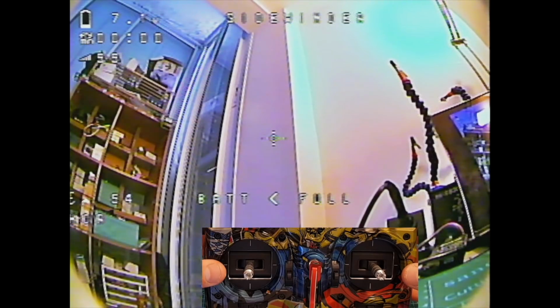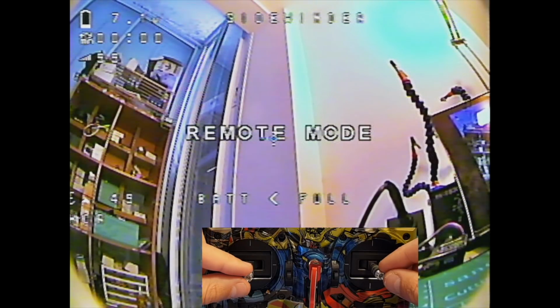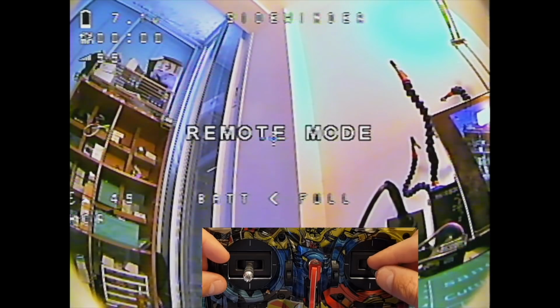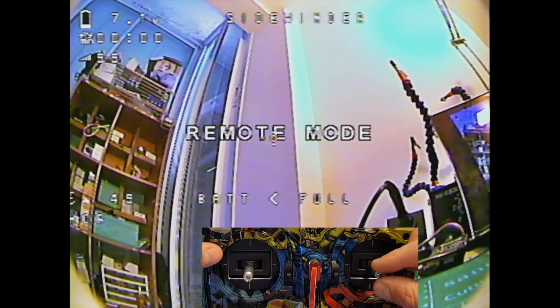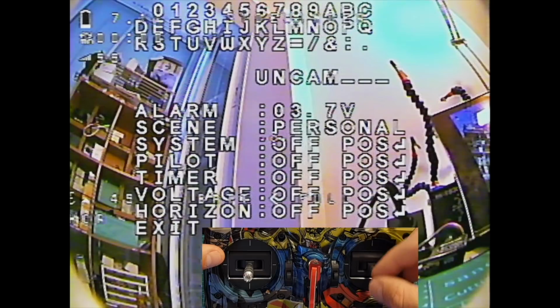In order to enter the OSD mode, you will have to leave the pitch and roll on neutral position and hold the yaw to the right. Now we can see on the screen remote mode. Holding the yaw to the right acts as the enter button, and in order to navigate, use the pitch and roll stick. So now if we want to change, for example, the data that is going to be displayed on the screen, hold the pitch to the top, and now we can change all the options.